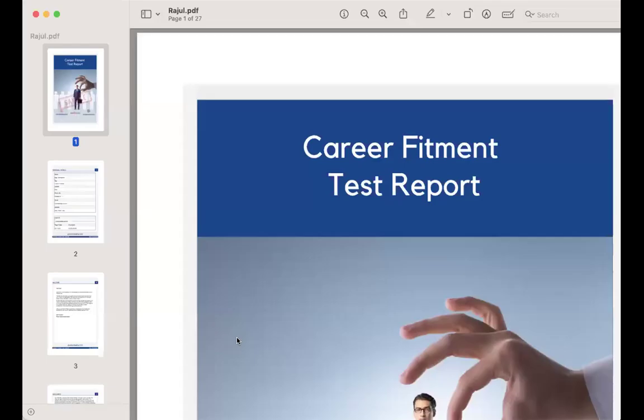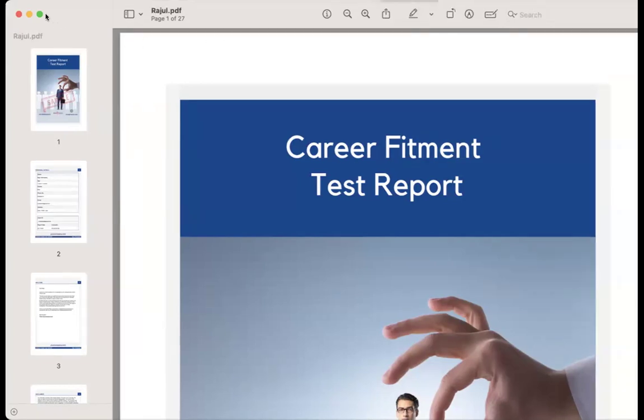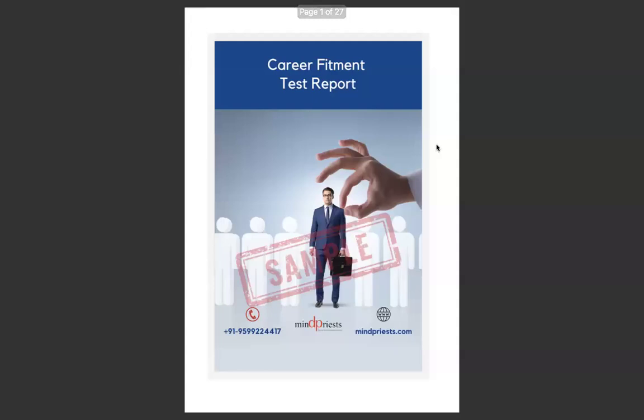All right, so I'll just open this PDF. I'll share my screen again now, and this is Rajul's PDF. Okay, now I think you can see the screen. Give me a second. Right, you can see the PDF, right? This is the report which is generated. It's that simple. Just click an email ID, the report is generated. Go to File, Print option, Save as PDF, and the job is done.